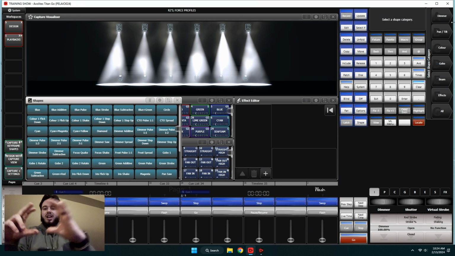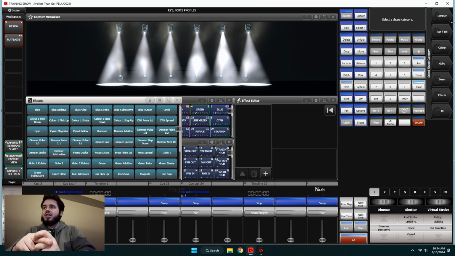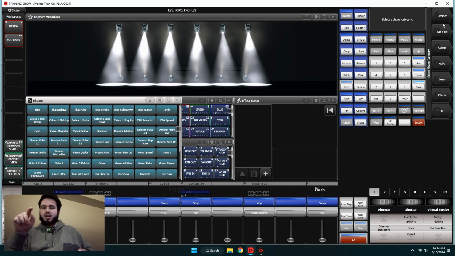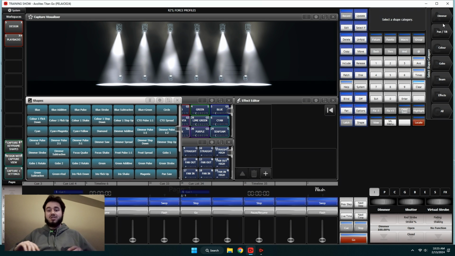Beam is anything that has zoom. It will zoom in and out, and effects are any special effects that the light might have that can be controlled by a shape. More than likely, most of the time you're going to live in dimmer, pan and tilt, maybe color. I like beam shapes sometimes, but you're not going to use these bottom ones a whole lot. The preset shapes are great for quick on the fly, like I need to make these moving lights go in a circle, and they have that shape already built for you, and you can edit the attributes. So let's look at that.